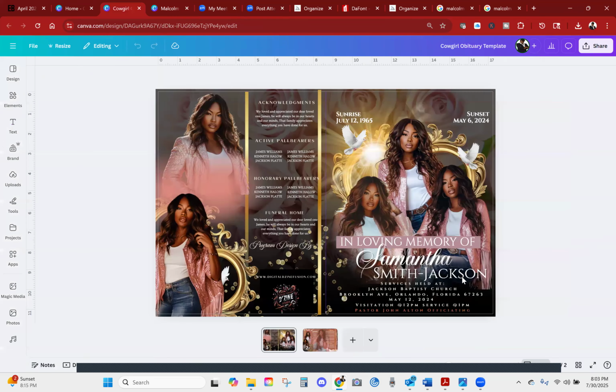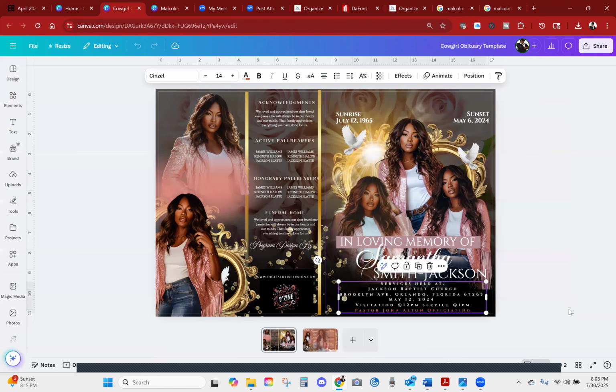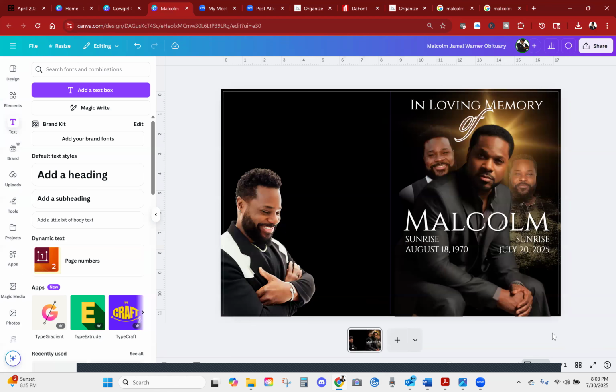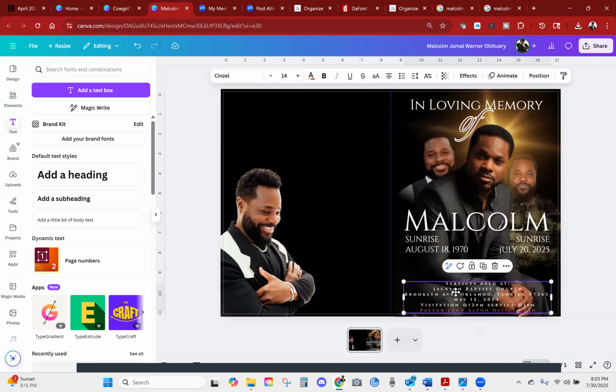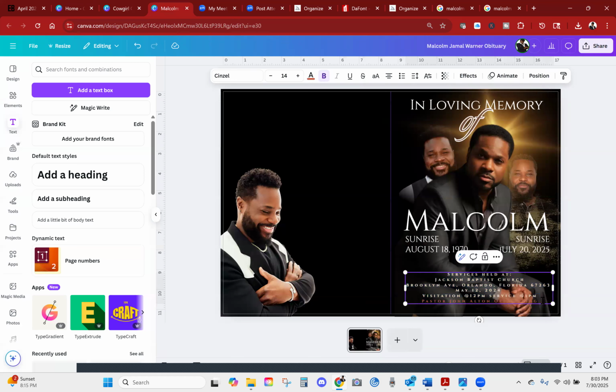Actually, what I'm going to do is grab this information from here because I'm not going to copy all this over. I'm just going to copy and paste. This is what would be considered funeral home arrangements. I'll paste it down there so I don't have to type all that information in. That's typically the verbiage you use: who they're doing the eulogy for, the address, the visitation, all that good stuff. And you just change it based on the information you need for whatever service. I'll just pretend it's July 31st, 2025.